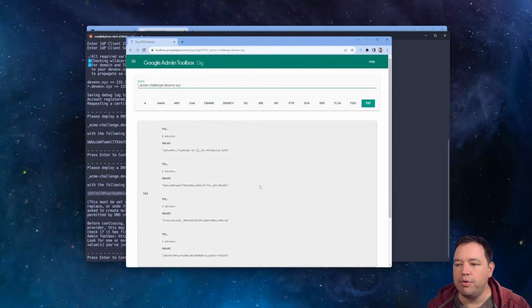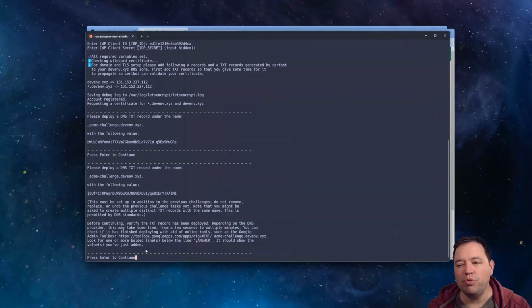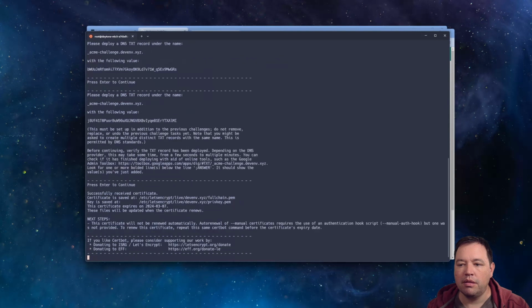And here you'll notice that not only do I have the 2 new ones, so the J8 and the BW, but I also still have the 2 old ones. So those will take a little bit of time to drop out. But because we do have the 2 new ones, this should work and go through.